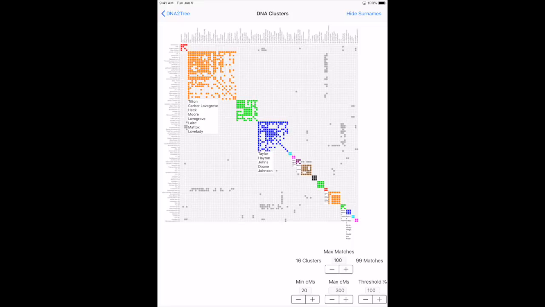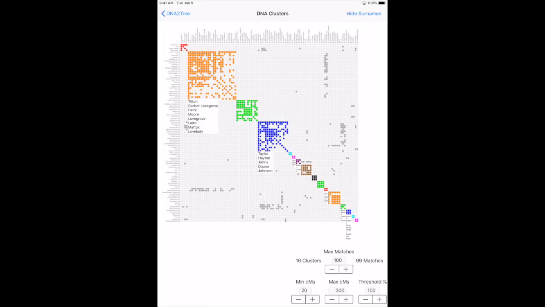The other thing we could do, if we don't like our clusters, maybe they didn't come through in a very clear way, is adjust the parameters of the clusters. If you look at the lower right, we can toggle any one of the 4 different parameters that the algorithm is using for building the tree. For instance, the first one is the number of matches. By default it shows you 100, but if that's too many or not enough, you can change it.